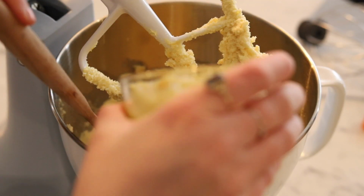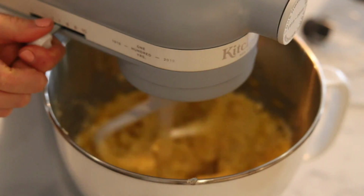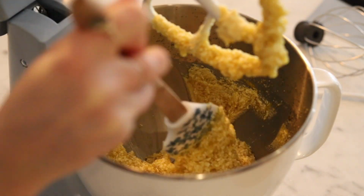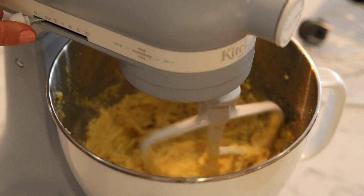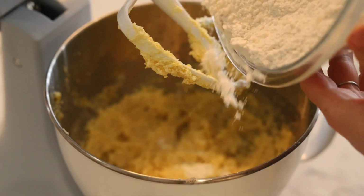Once you've creamed the vegan butter and sugar, we're going to add in the remaining wet ingredients. So that is our unsweetened applesauce, which is brought to room temperature, along with the vanilla extract. And you can also add in some vegan yellow food coloring here as well, or you can use turmeric like I suggested in the post. If you're worried about the turmeric taste, there isn't any, but you can also use a vegan-friendly liquid yellow color, such as the one by Whole Foods 365 brand.